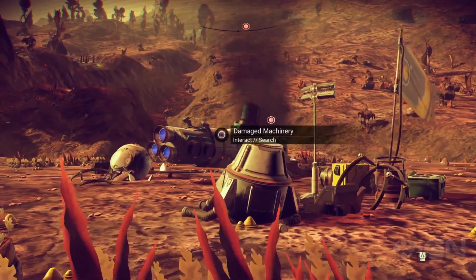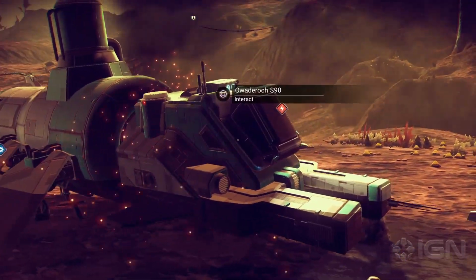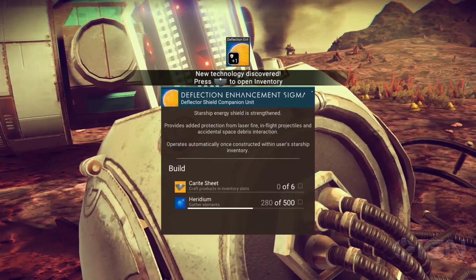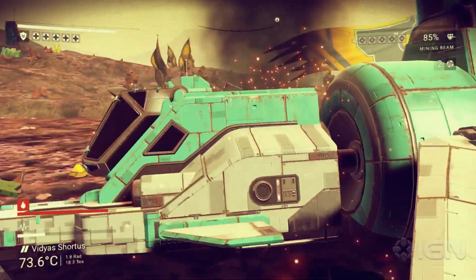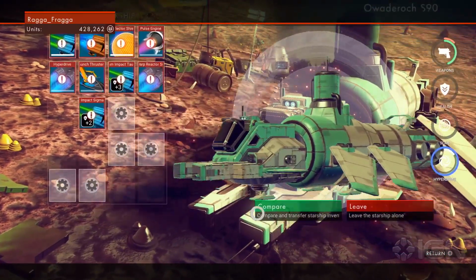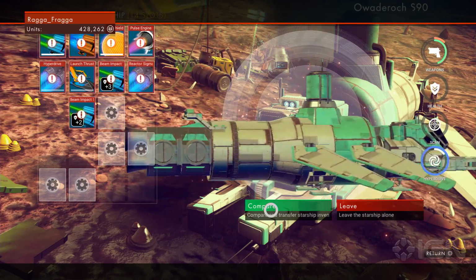At the site you'll notice a few things: some supplies, damaged machinery, a wrecked ship, and the distress beacon, which usually gives you a random reward or upgrade depending on how you respond. As for your free ship, you can check out and compare what the ship has, which may include weapon upgrades or even a warp reactor upgrade, which can be excellent to obtain early on in the game.